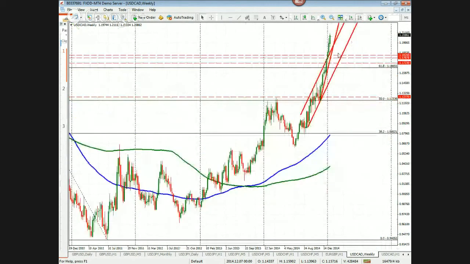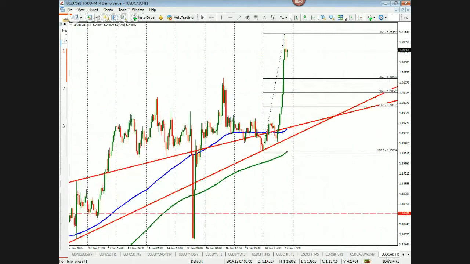From a technical perspective, it's hard to figure out, other than if we move back below this trend line off of this weekly chart, what do we see? Well, we just see bullish, and so I have to drill down from a technical perspective more into the hourly chart to get an idea of where risk is. Obviously, the bias is to the upside here, but where is the risk? Where do things turn around and turn the bias from this bullish trend-like move to the upside to more bearish, or at least more neutral move to the downside?